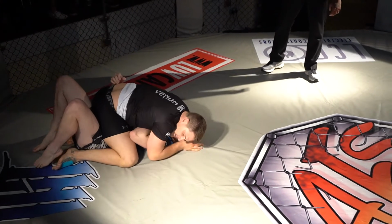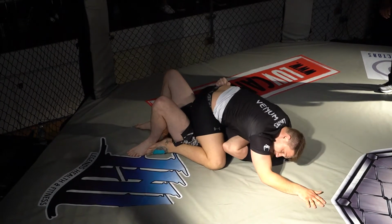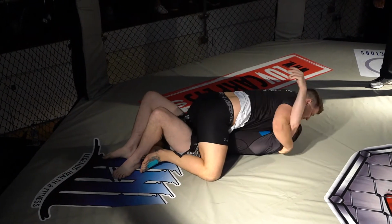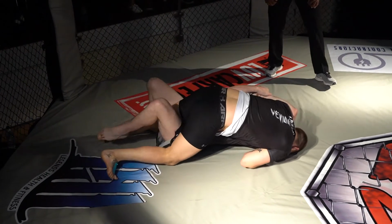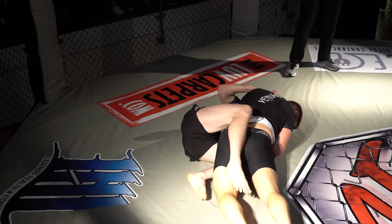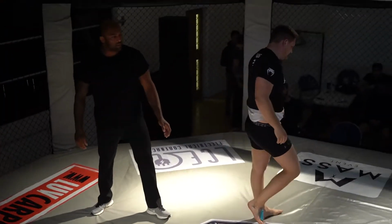Relax. Keep your arms captive. Don't give him space. Okay, turn in. Can't quite see where the action is, but Bill's hips are really nice and low from here. It's going to be difficult for Dave to posture and hip bump and get out of there. Dave was working for that head and arm. Yeah, Dave's managed to get that lockdown back, almost the half guard. Bill's passing around the side with a head and arm choke and gets it. Well done, Bill. Really, really good.